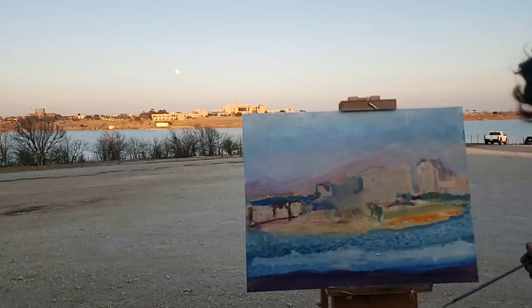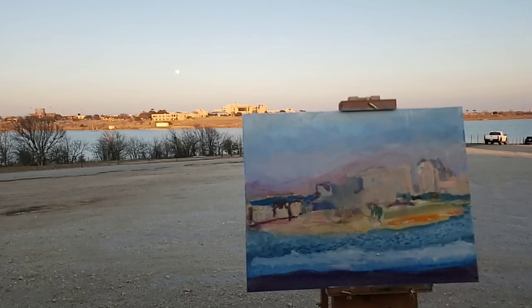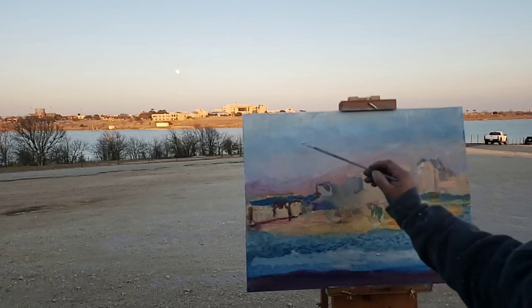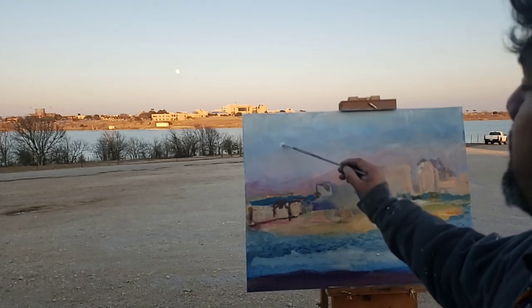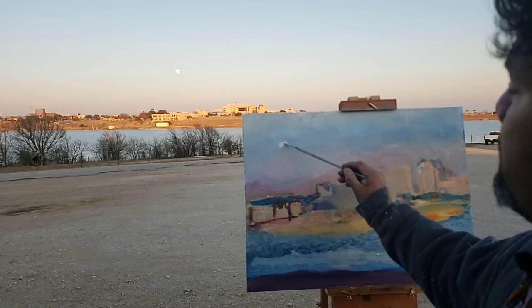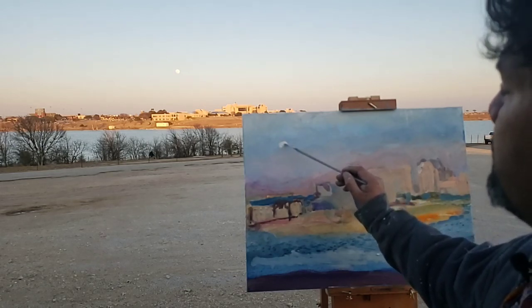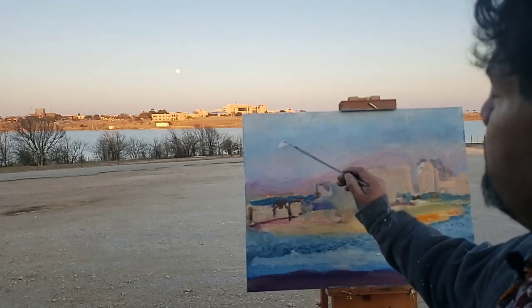Let's get some white. Let's do a little something with that. The moon. Can you see the moon over there? It's starting to emerge. That's a nice size. It's going to get smaller. That's why I'm going to start painting it in right now, so we can remember how it hung just above the campus on this beautiful winter day.